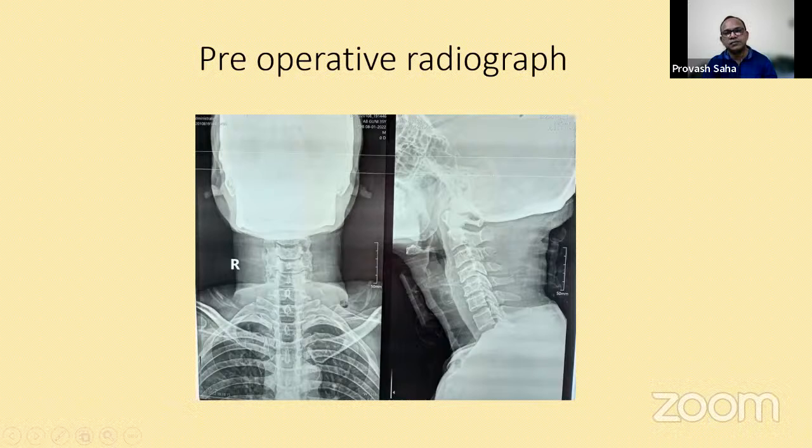Yes. So first we went for the radiograph. This is the radiograph. What we see is actually no sign of fracture or dislocation. To ascertain any fracture or dislocation, we asked for CT, but the patient was so poor that he could not do any further investigation. With some help from the social welfare, we had done only the MRI for this patient.